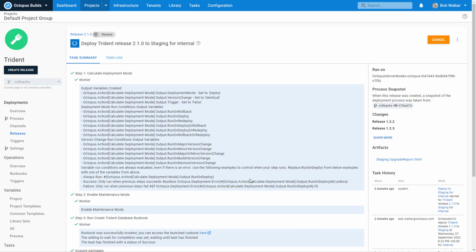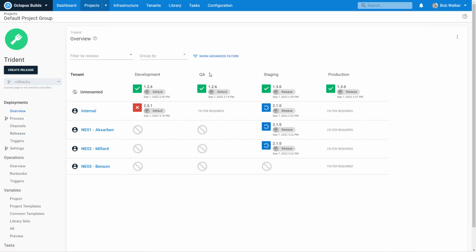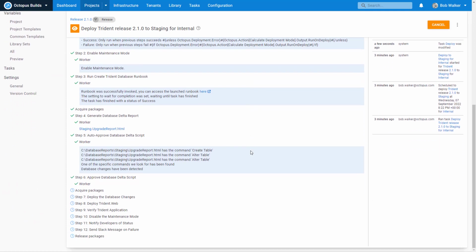Another use case that I've seen in the wild is each team has a tenant, which is very powerful because then you could have a test or QA environment, but then have a unique team or a unique person assigned to a tenant, and so you can control when you get certain releases and everything along those lines. So again, it is one of those very powerful features that's out there, and you can get a lot of use out of it.